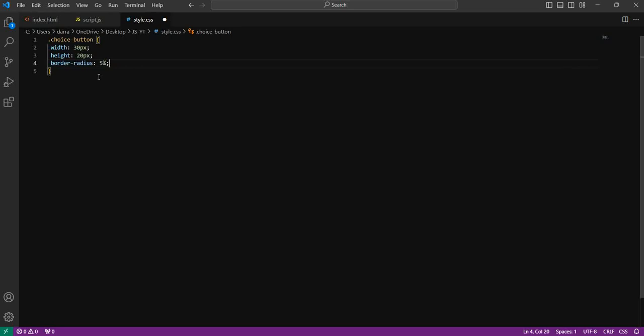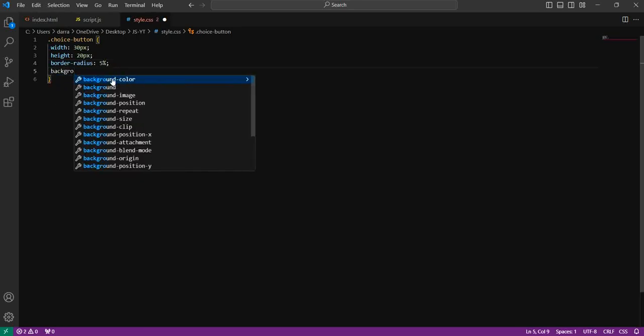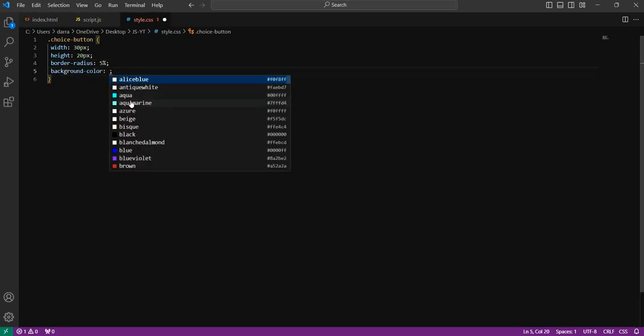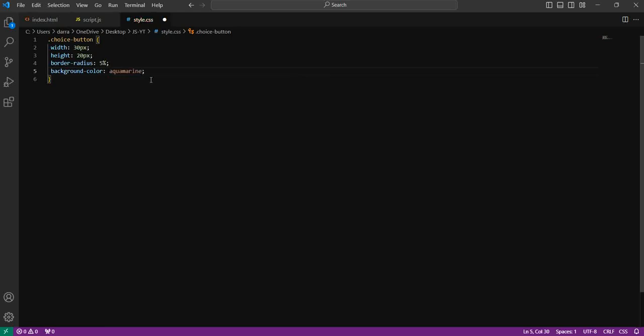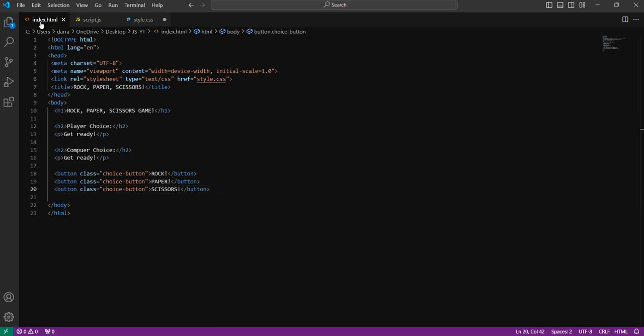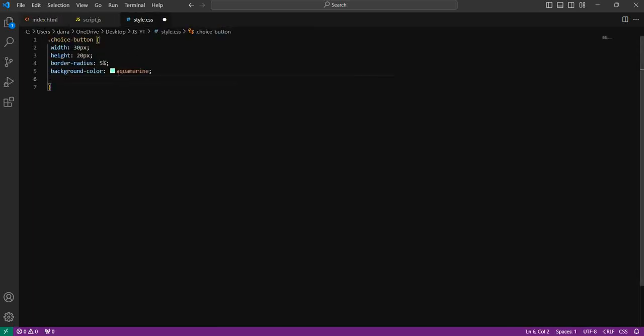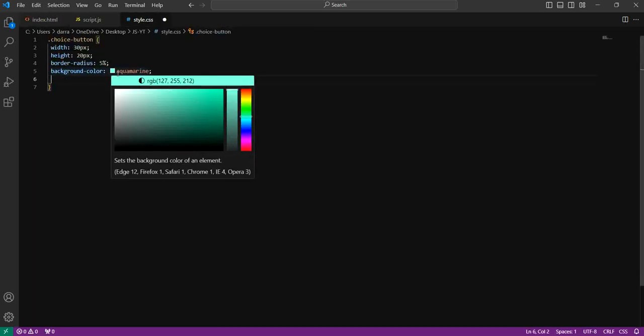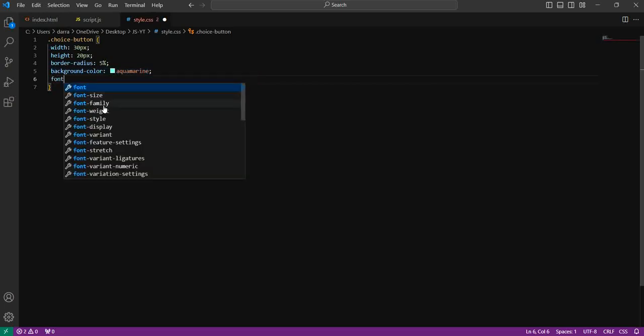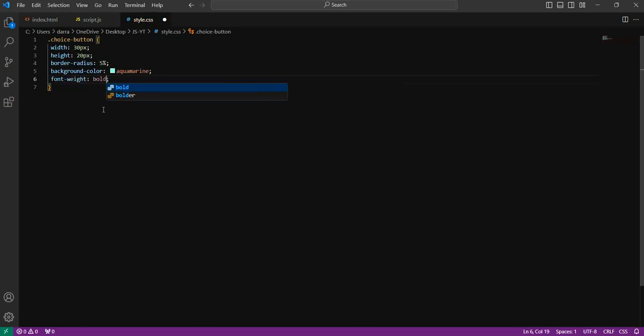And we'll do a background color. Similar to the last project, we'll just say aquamarine. And we'll change the font weight to bold. But did we already do bold? Yes. Yeah, we'll do bold. They're in uppercase, but we'll make them bold. So for that, we can just say font weight bold. Font weight is bold. Anything else I want to do? We'll just give maybe the text a color of black.